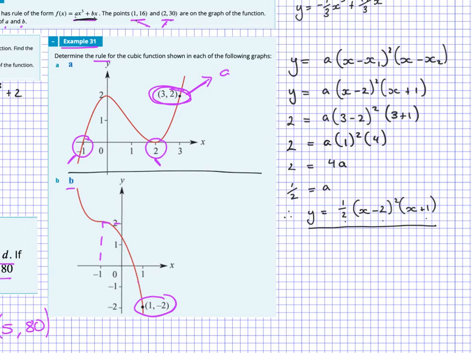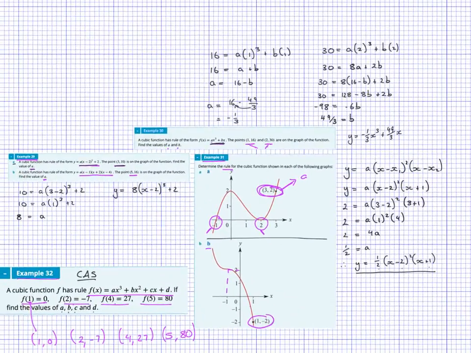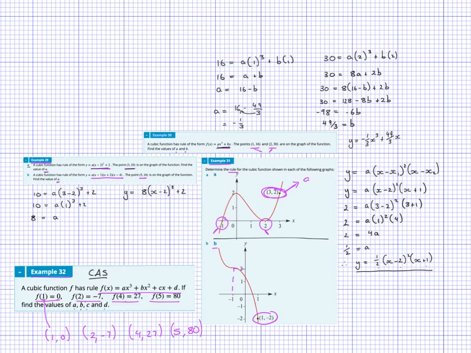So those 3 examples we've just done by hand take you through what you need to do. You need to substitute the points in, sometimes using them simultaneously, sometimes not, and then simplify, simplify, simplify until you find whatever you've been asked to find. Most of the time, the one you'll be asked to find is an a value, the dilation factor, because it can't be read off a graph. It has to be calculated. All right.